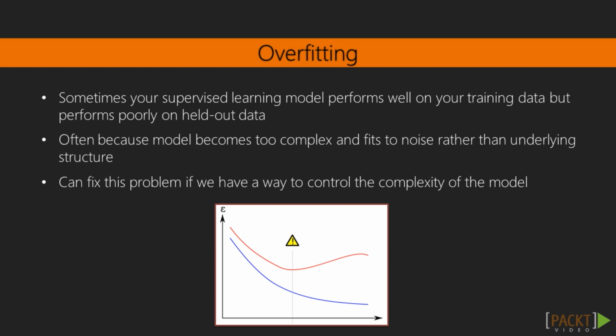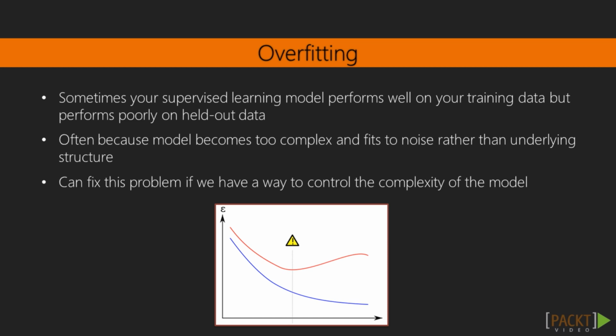It is often the case with many supervised learning models that the model's performance on the dataset that it was trained on is significantly better than its performance on new unseen data. This is obviously a problem if you want to deploy your model in a production setting. Ideally, you would want your model to generalize well to unseen data. When this happens, it often means that the model that you trained is too complex. Specifically, it means that your model is so complex it is actually fitting to the noise associated with your training data rather than its underlying structure, and for that reason, the performance of the model will suffer. This phenomenon is called overfitting.